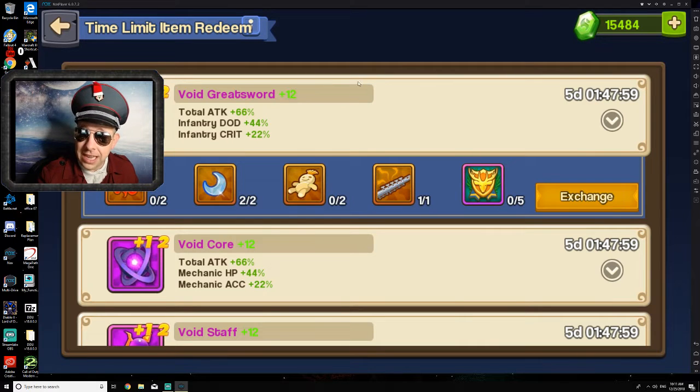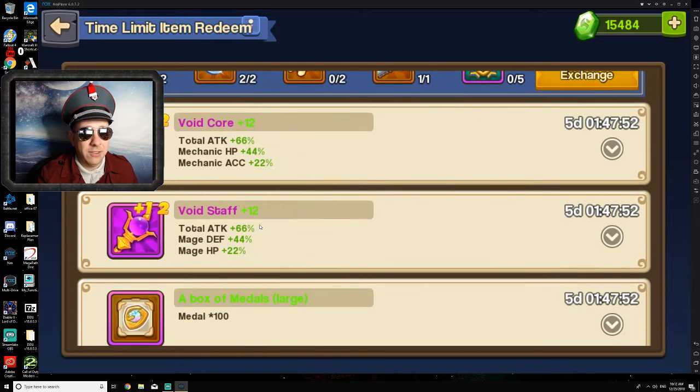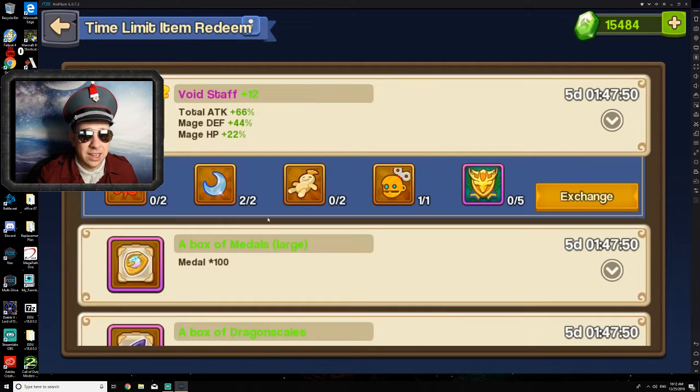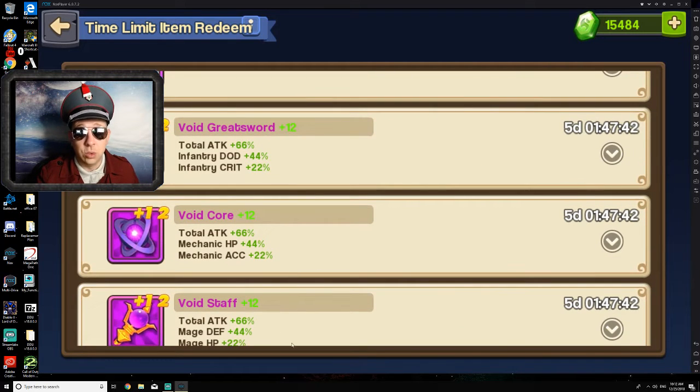But the primary attack is really good. So these weapons are absolutely fantastic. I think these are going to be best in slot for a lot of people. Definitely Rogers or Aya is going to want these Void Staffs because a little bit of attack is great for Rogers, but having defense and HP on your weapons is more important. But this Void Staff is going to make Rogers really strong.